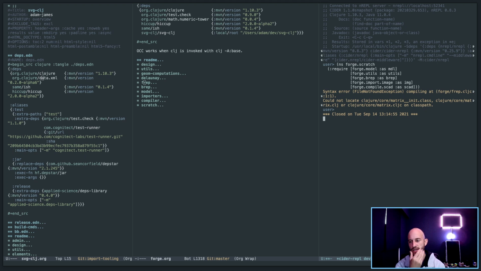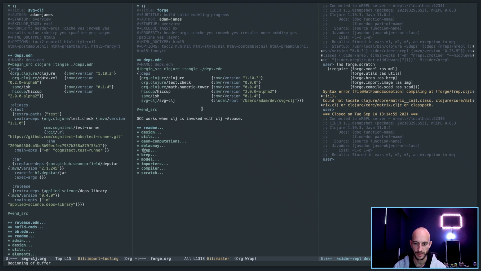So I kind of have this idea that what I actually want to do is keep the tooling as simple as possible in both the Forge and SVG libraries, and build a few helper scripts to do a little bit of dev side rendering, you know, for a bit of live feedback.